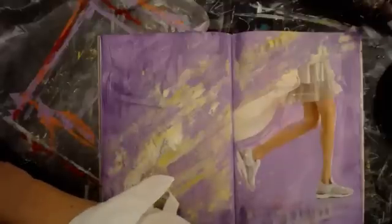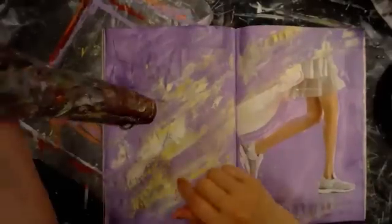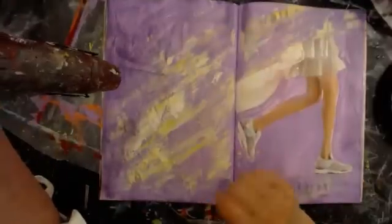Okay. But the ink doesn't dry as quickly with the heat gun, some of them. I guess it depends on if it's a distressed ink, a permanent ink, whatever. But you got to be careful when you're doing a whole bunch of pages like I'm doing here that you don't glue your pages together when you close it.